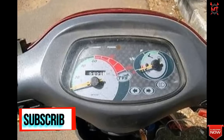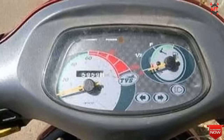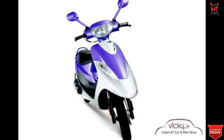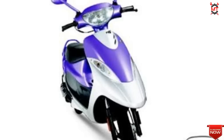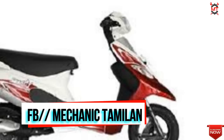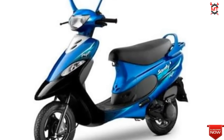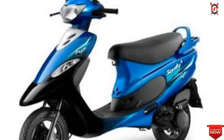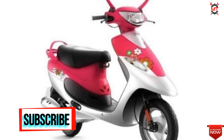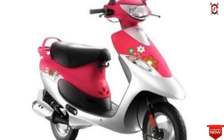This one has a little less power. It has 5 PHP power and 6 Nm torque. This one has a drum brake and a 5-liter fuel tank capacity. The mileage is around 68 km, and you can take it to 60 km. The top speed is around 10 km. We have a speedometer with a low fuel indicator.